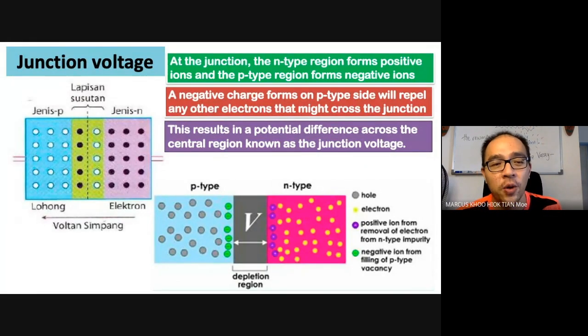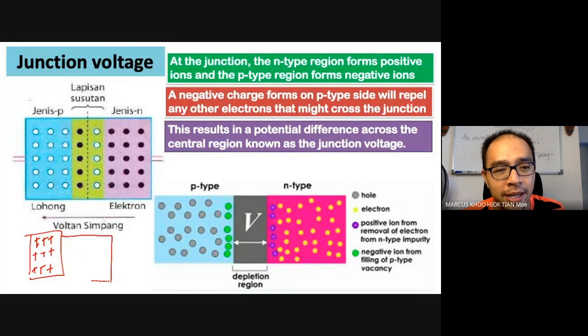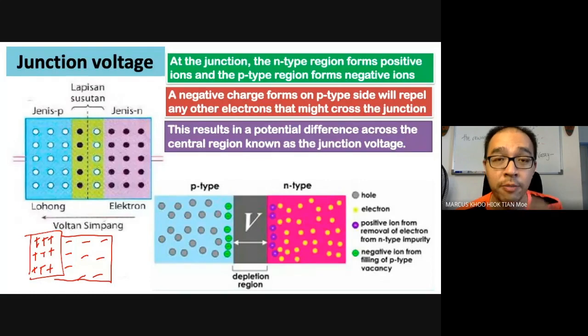Okay, when we put the P and the N together, originally you're going to have all these positive. Sorry, nobody is responding lah. So I'm just assuming that nobody understands what I'm talking about lah. Negative. So all these are holes. Okay, all these positive parts are holes. All these are electrons. Remember, electrons are the only ones that are moving, and when they move, they leave holes behind. Okay, so when the electrons jump over here, they're going to fill up all these holes.